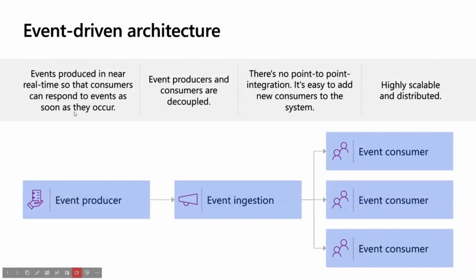Event-driven architecture is nothing but you have an event producer, which in our case could be one of our Dynamics applications. Here, we will specifically talk about the finance and operations app. It could be Dataverse. Then there's a framework for event ingestion, and you could have different event consumers to listen to that event and extend your integrations. The main point here is that my producer and consumers are decoupled, and you can have as many consumers as possible. Within finance and operations, you have the capability to define as many endpoints as you want.